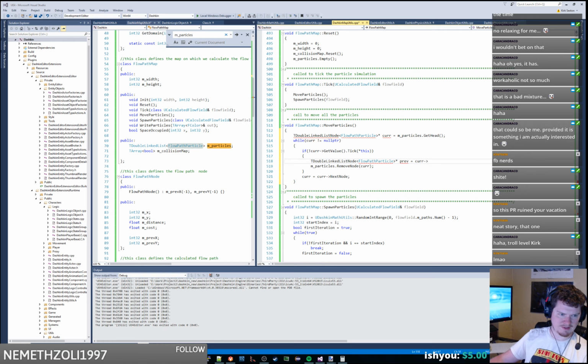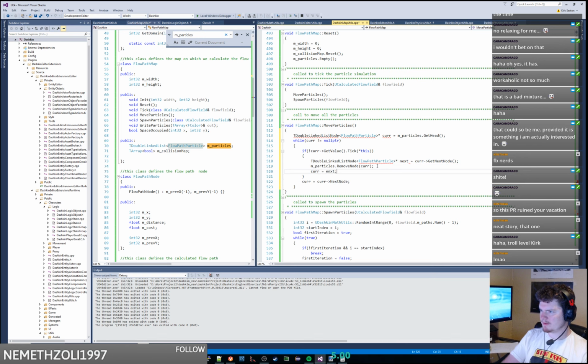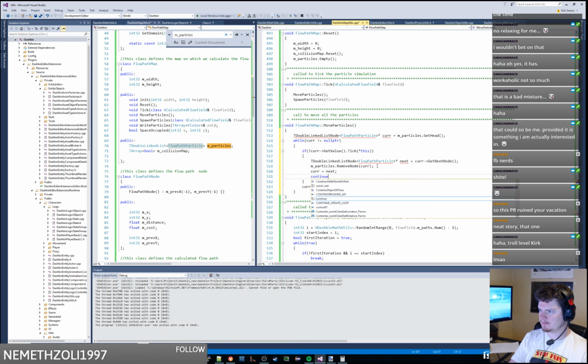I guess get next node or get prev node. Yeah, so the previous node will be get next node. So that's what we'll always do, and we'll remove the current one, and we'll just call it next, and we'll just say cur equals next. Continue.